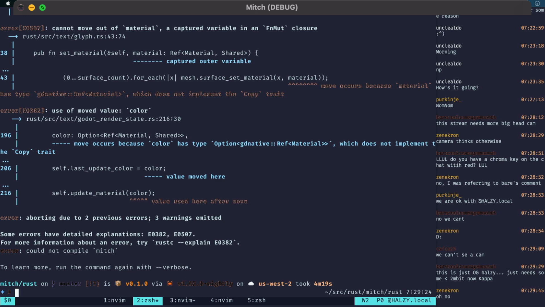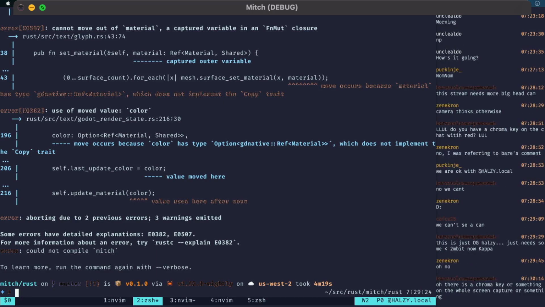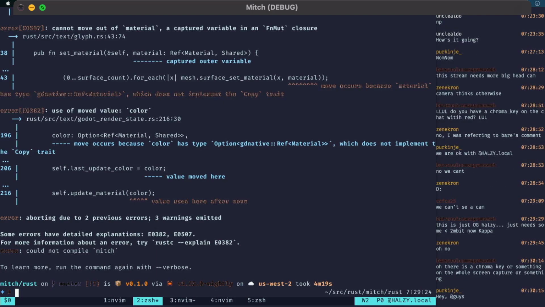Output 1500. Toss that on there. Yeah, what's with the color on that? Oh yes, I did put a chroma key. Video capture filters.